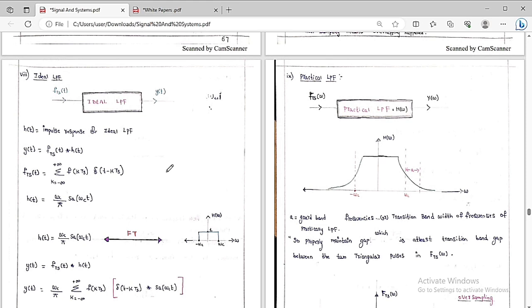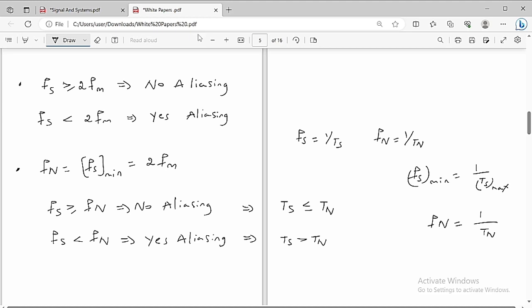So how do we get back the time domain expression? I've already told you recently: suppose f(t) has a Fourier transform F(omega), then F(t) has a Fourier transform 2 pi times f(minus omega). This is in terms of the frequency domain. So let me write F(omega) here.